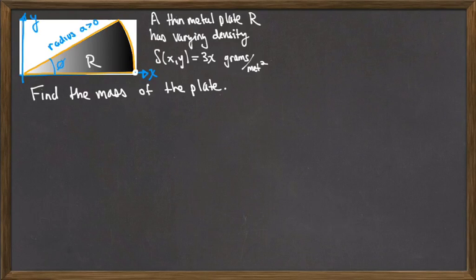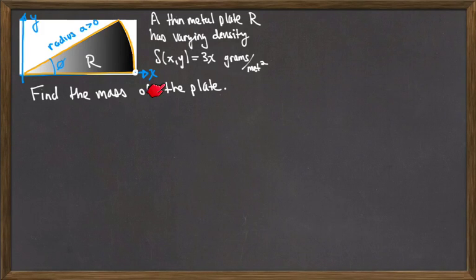Now, for whatever reason, the way this plate was manufactured, as I move through the plate into different points, apparently it has different densities, which means it's going to weigh more on different parts than it might at other parts of the plate. It might be a little bit thinner over here where it's lighter, and a little bit thicker over here where it's darker, and therefore the density changes and the mass or the weight of the object varies as I move through the region.